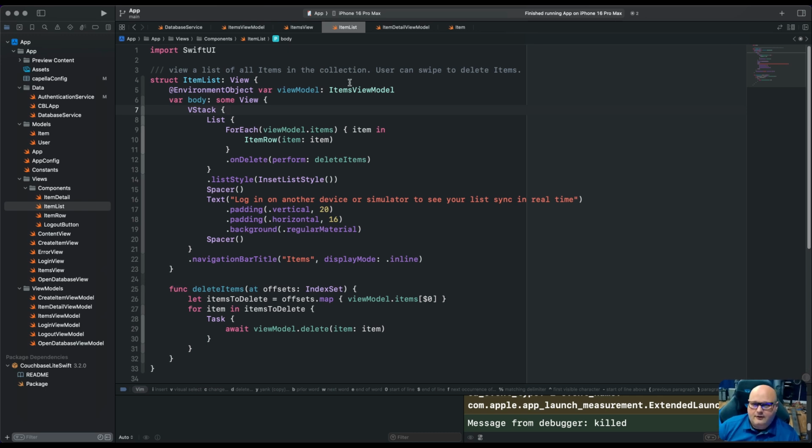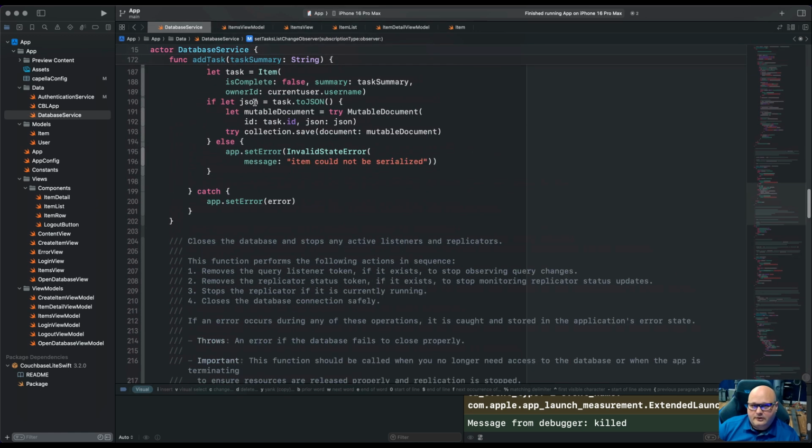Your view model could have a mock version of that view model. You can implement this with protocols. You can then write tests against those view models and validate that it worked. You can write a protocol for your database service. You can then make a mock version of that database service, and you can turn this entire application into a bunch of unit tests or any kind of integration tests, whatever you want, right? Whatever testing framework you want to use, you make your app more testable, and that makes it a little bit more stable, in my opinion.